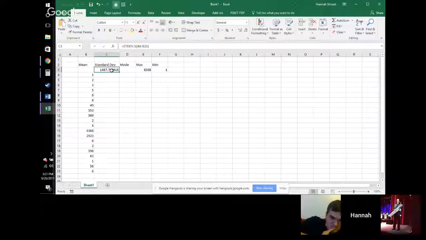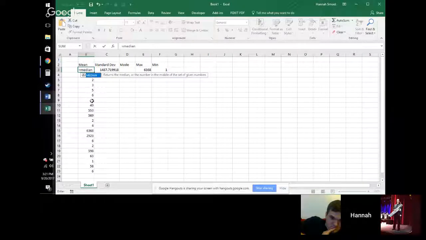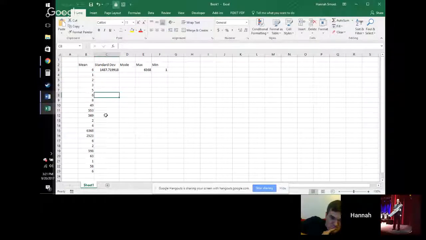Let me see if I can remember how to do the median. Median, here we go. Median, open parenthesis, and then select your data. Okay, is that right?